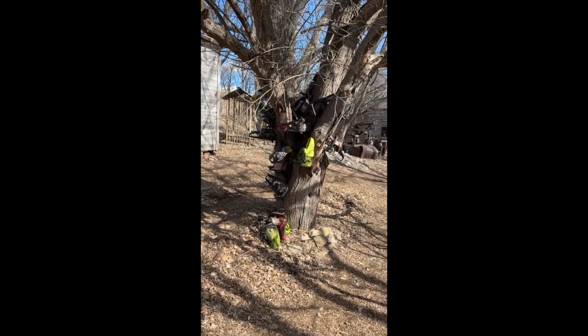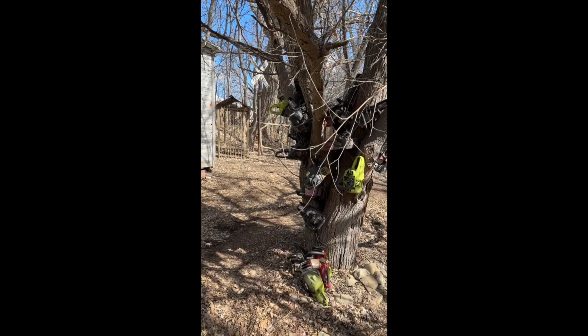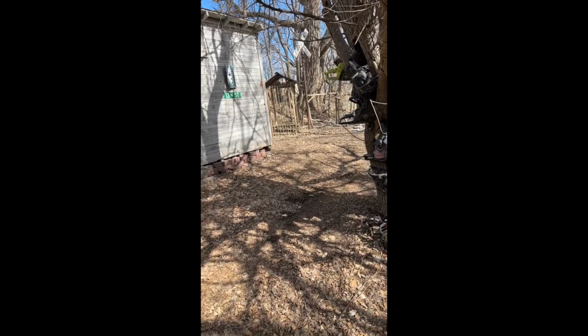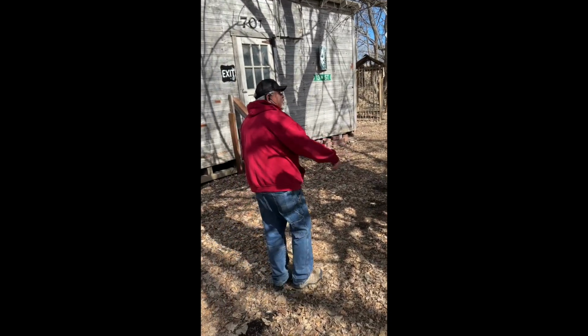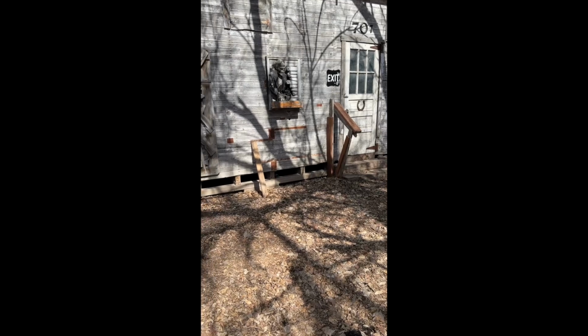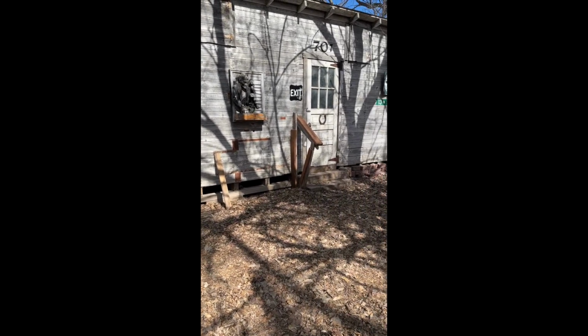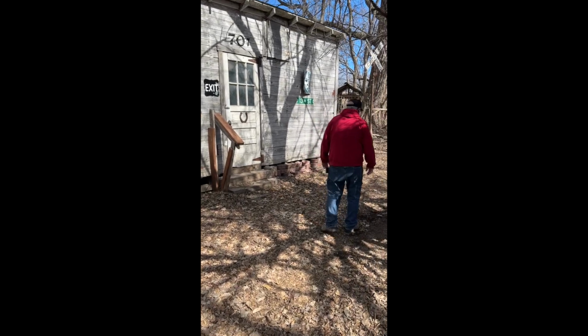We started the chainsaw tree. Once again, people, for some reason, they love that. They take pictures at it. I've got a pile of them I still need to put in there. This is Mike Myers' house. People love it. They get me outside for Mike Myers. They take their picture with him all the time.